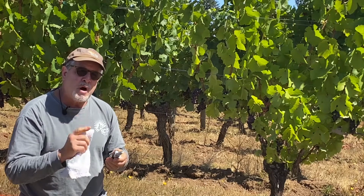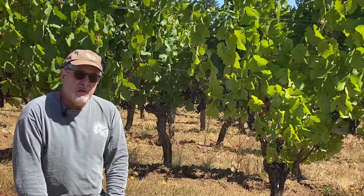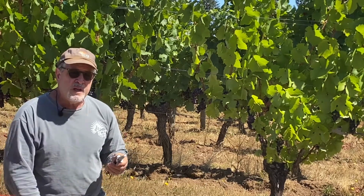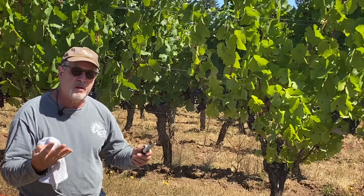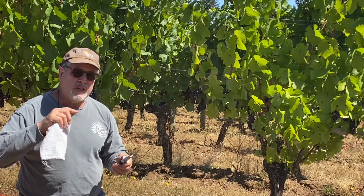Except in the sparkling block 3, which is over there, the subject of another video, and that we will pick at about 18 Brix. So we will probably use this tool over there just to make sure we don't let it over ripen, because when you pick for sparkling, traditional method, the champagne method, you really want that Brix to be low. You want the acids to be high.